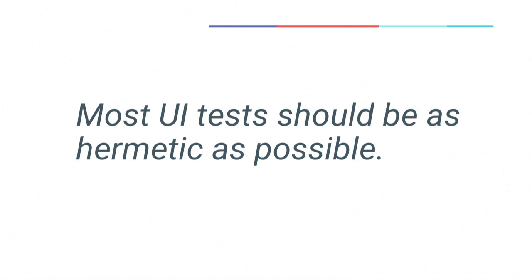Most UI tests should be as hermetic as possible. So again, you want to test your app. You want to test the screen of your app. You don't want to test the network conditions. You don't want to test if the server is working. You're testing the features that you're counting inside your app and in your UI. So make your tests as hermetic as possible. There's tools that can help you with that. There's Espresso Intents. There's Mockito for mocking. Remember about dependency injection and Dagger 2. And basically, just make sure you're isolated from all the layers that you don't care about, because that's not really UI testing then, is it?